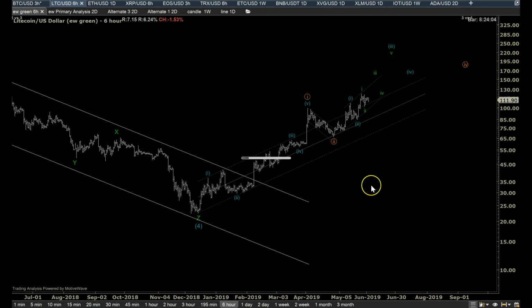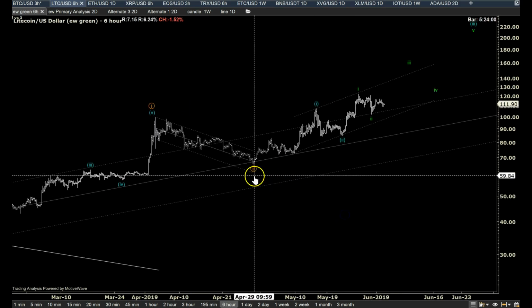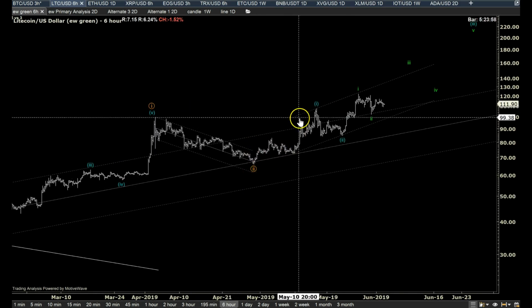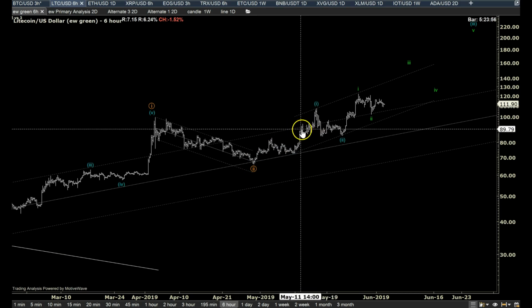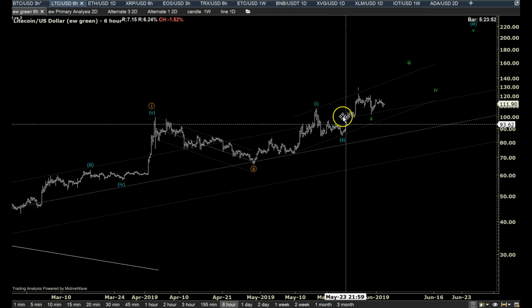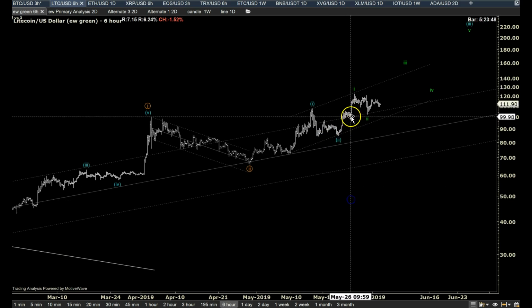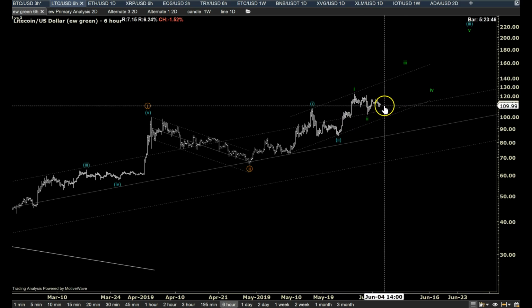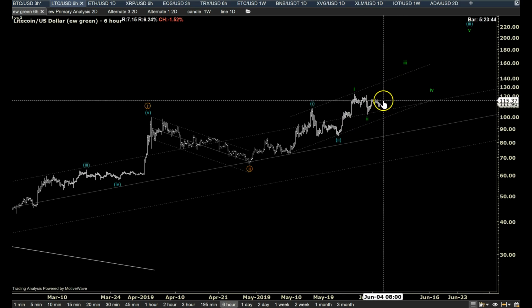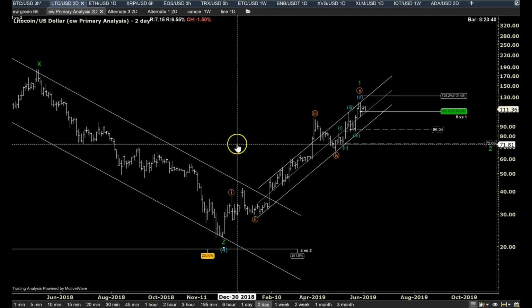Let's look at the 6 hour. So you can see kind of the 5-wave move here, 1, 2, 3, a nasty 4 and 5, pull back in 2, then here maybe a 1, 2, 3, 4, 5, but I don't know. I don't like it. We should have already gone through the roof here, and we're not. This is not happening.